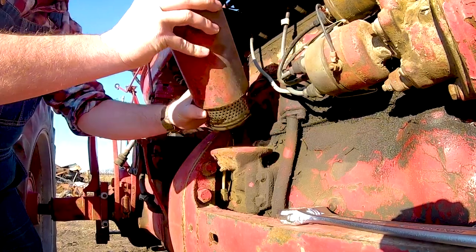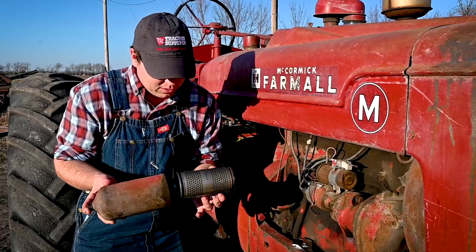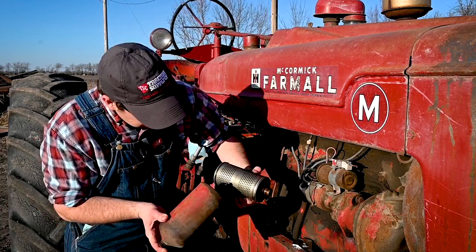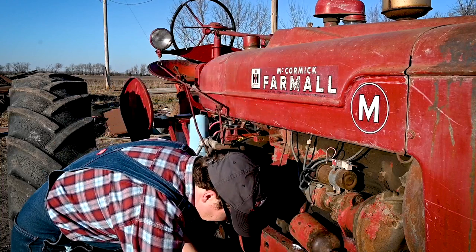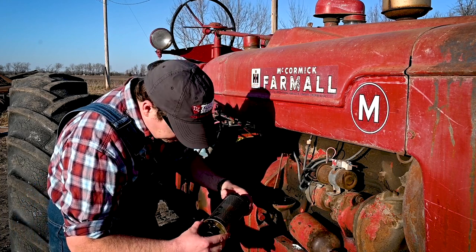Not too bad on the oil front, actually, down in it. So what you see is it's just this filter right here in it. It's been changed relatively recent. There's a digital printout on the side of the filter, so as a clue to help give that away. Just giving it a good look over, see if there's any secrets there.